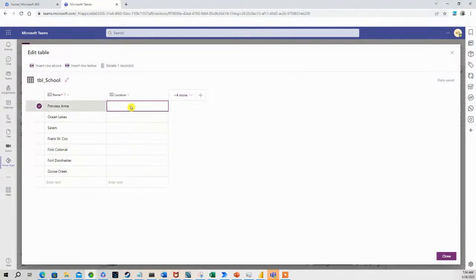The location is Virginia Beach. Copy and paste.